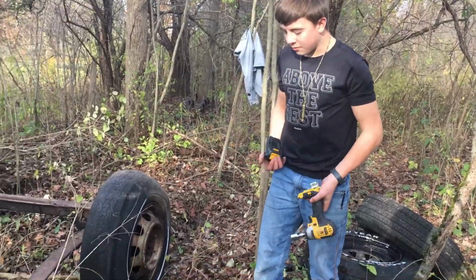And the tire comes off. What we're going to do now is roll it back, and then put some air in the tires, and see if we're able to get it off, and then we should be able to put the new tires on. So yeah.